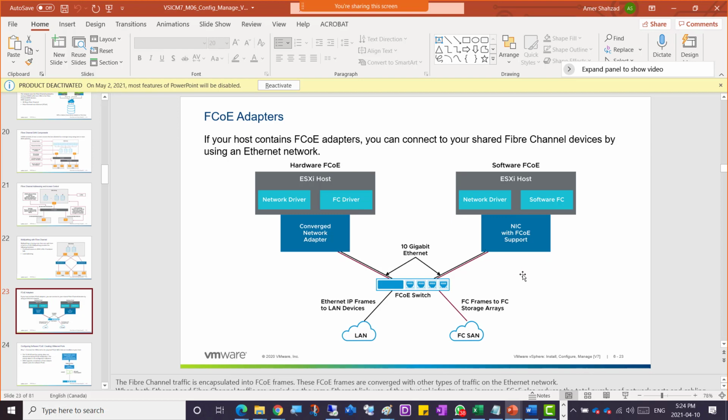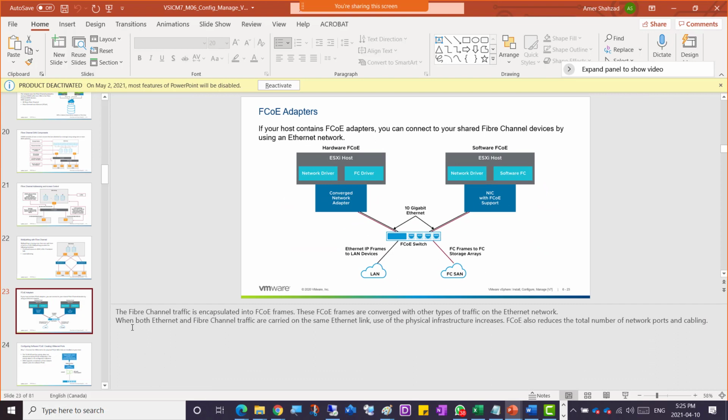In that case, the Fiber Channel traffic is encapsulated into FCoE frames. So this means that pure Fiber Channel traffic does not totally depend on fiber optic cables, but can also travel on the Ethernet network, and that is really good relief for customers that do not have a very big Fiber Channel network but do have an Ethernet network.